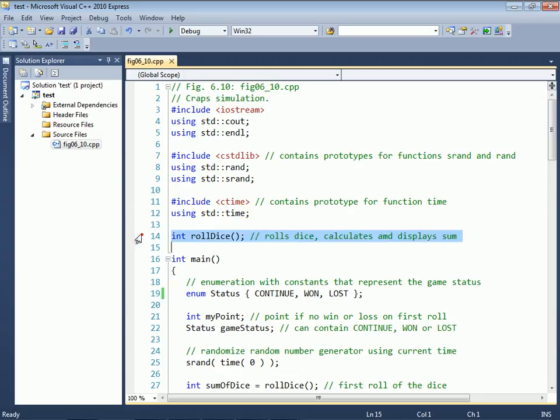We also have a roll dice function in this example, and the example is nice just because it shows you a lot of the different control statements that we've been looking at so far. It also gives us a chance to have our own separate function being called directly by main. In prior programs, we've certainly called functions from main, but they've been member functions of an object of a class, such as gradebook, not separate, standalone, globally accessible functions, and that's what roll dice is in this example.